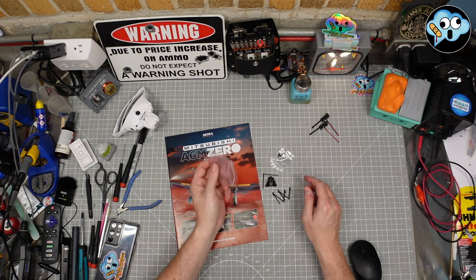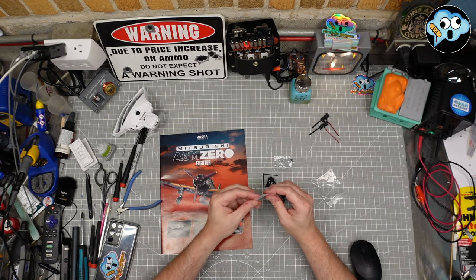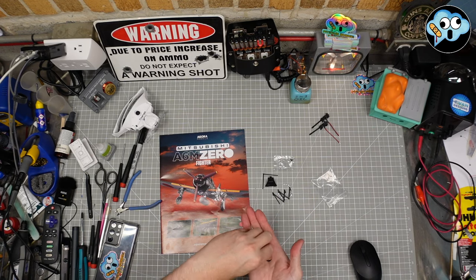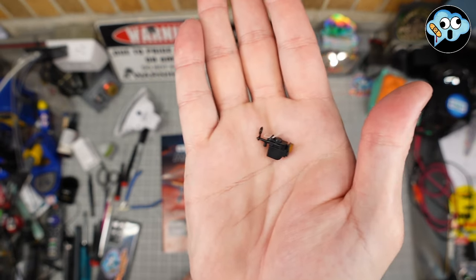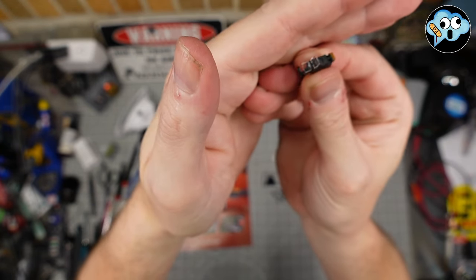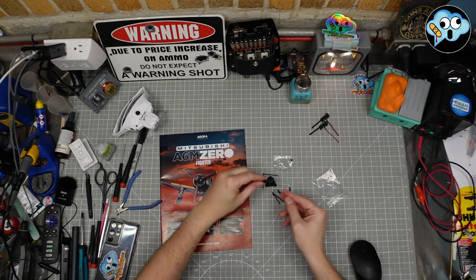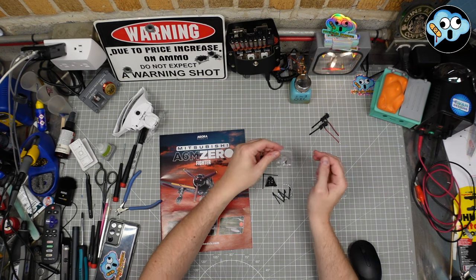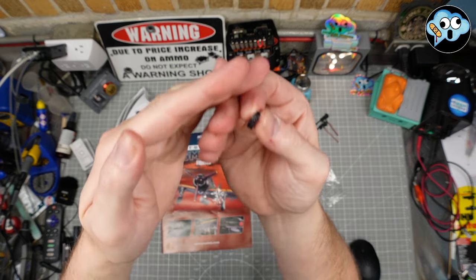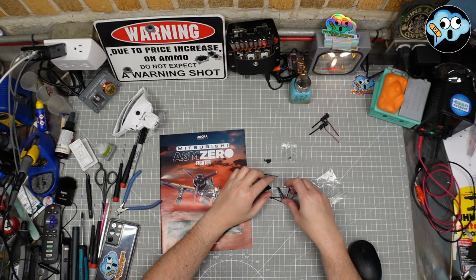But we've got the engine mount parts here. Now, ooh, that's cool. I just want to show this part off. This is the gunner sight for inside the cockpit with little pieces of clear, well, not glass, but you get the idea. A couple of little screws. That's so cool. It's got the little tiny crosshairs in it. I like that. These are the engine mounts.